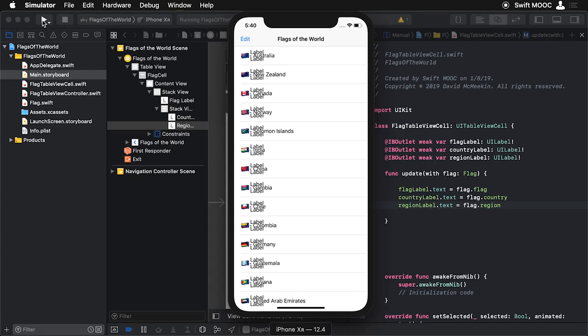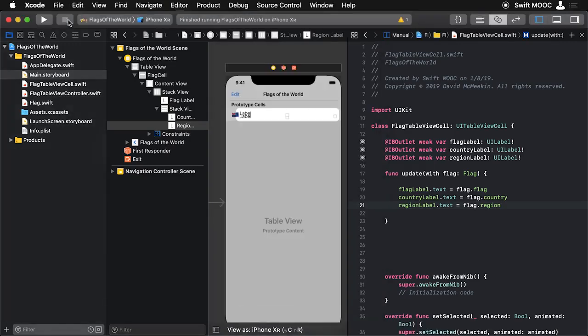So that's the next thing we're going to do. So let's end the simulator and make the change that we need to do. So we're going to change the tableView cellForRowAt method to ensure that it uses our custom cell.